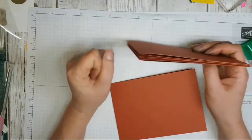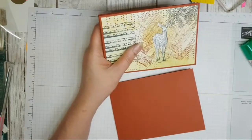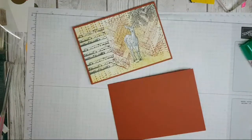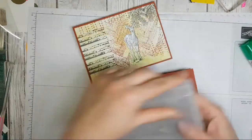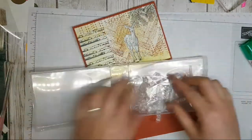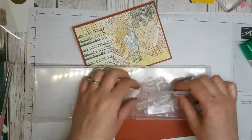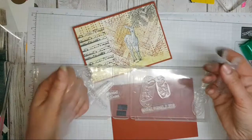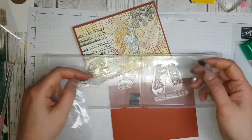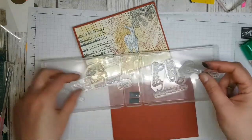And the other thing was, I found my Welsh sentiment stamps. Obviously Stampin' Up don't do Welsh sentiments, so I got some from a company in the UK. Oh, I can't remember the name of them now. I'll have to look back on the invoice. But they are really gorgeous. I chose ones that I liked the font. So I got a few different fonts. I ended up spending quite a lot of money because, although they weren't super expensive, like £2, £3 each, I did buy quite a few because I thought, well, if I'm going to buy some, I may as well buy.